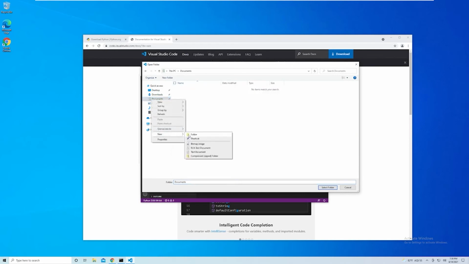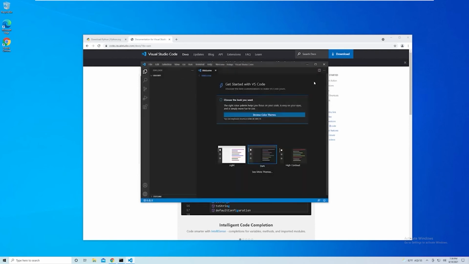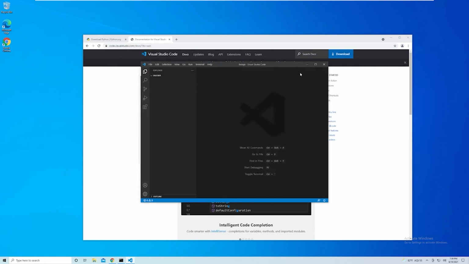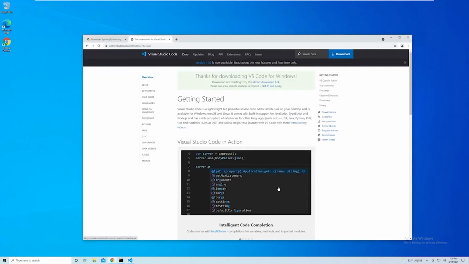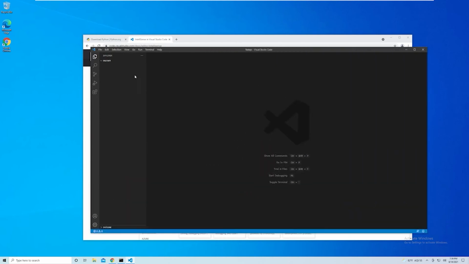I'm going to create a new folder. I'm just going to call it Fast API, but you can name your project whatever you want. So just select folder. And so that's going to not only create the folder, but it's going to open it up within VS Code. If you get this error, just select trust the author and just select yes. And then we can close out this welcome menu. And so now what we have is we've opened up VS Code, and within VS Code, we've opened up our project code. So right now there's no code.